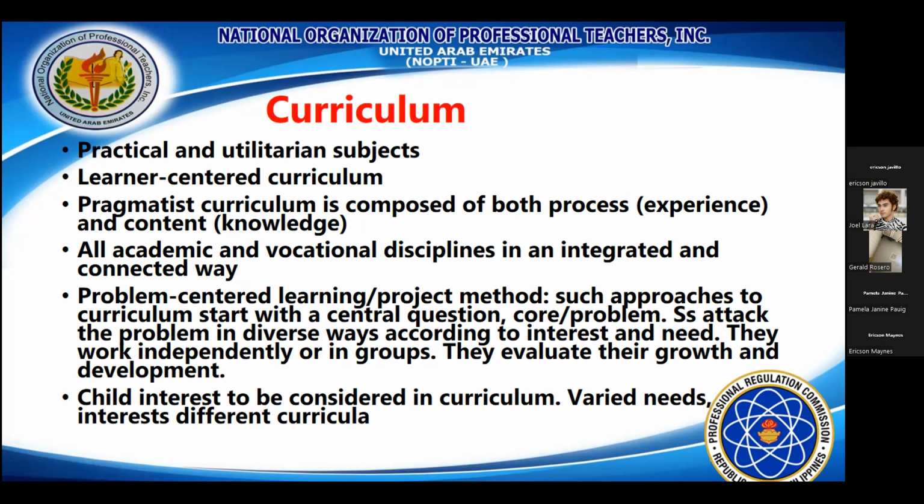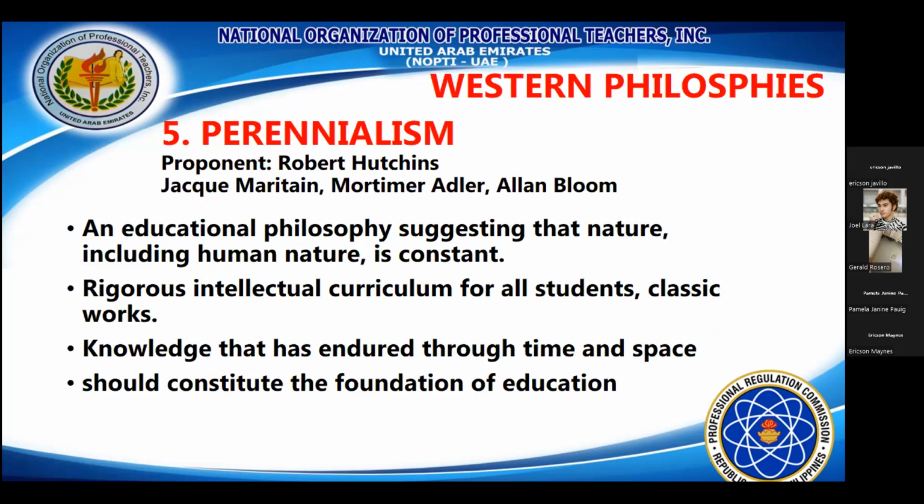So, minsan, ito din, parts siya. Actually, these are all Western philosophies. Kasi sineparate yung Eastern and Western philosophies. Mas marami ang Western philosophies of education. Perennialism. Perennial. The proponent is Robert Hutchins. Pero in some books, na-include na rin sila Maritain, Adler, and Bloom. Pero ang main proponent talaga si Hutchins.